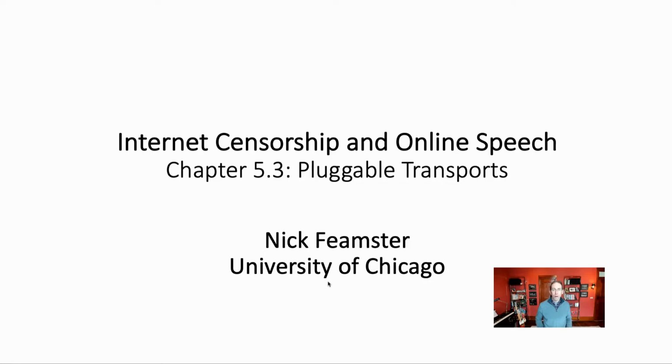Now, we've talked a little bit about censorship circumvention tools, but those circumvention tools themselves can also be blocked. And so many of these tools need some way of obfuscating their own traffic to make it more difficult for sensors to detect and block the use of those tools. In the case of Tor, this technology is called Pluggable Transports. In this part of the lecture, we will explore different types of pluggable transports, the different ways of obfuscating circumvention traffic, and we'll talk about a specific pluggable transport called domain fronting.